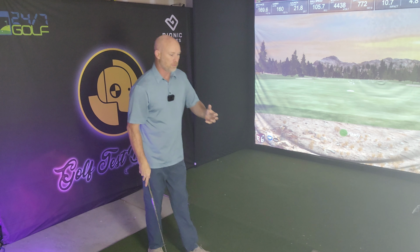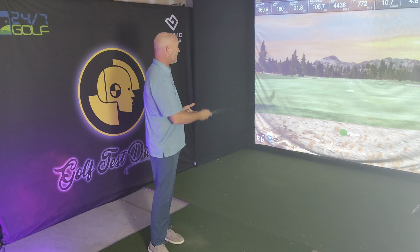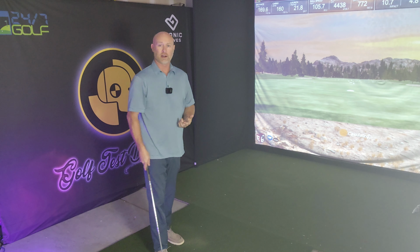The outliers, the renegades, the people that were teaching those fringy type of golf methods and swings, because I've tried conventional golf for years and I've seen a lot of you out there struggle with conventional golf for years. By the way, that was a 170-yard 8-iron. That's pretty good. I might be on the right track.